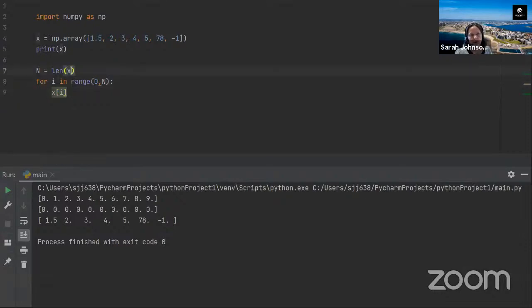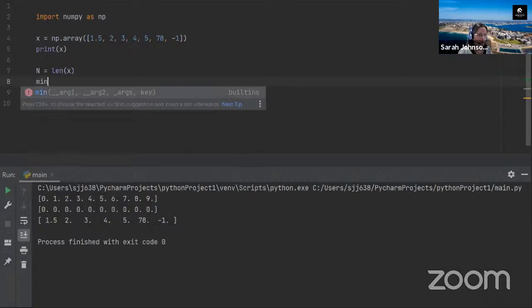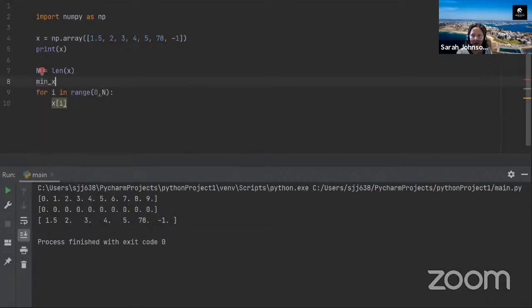So what I probably need to do is to start off by initializing a choice of minimum value, so I can compare the current element in the loop to that minimum. So what would be a good thing to initialize our minimum value to? We could pick an arbitrary value like 0 if we knew that the array was always positive, or something large if the array was always negative, but perhaps if we make a choice and then the array changes, we might end up having a default minimum value that doesn't actually work, that's smaller than everything that's actually in the array. So what we should do instead is initialize the minimum value to be the first value in the array.